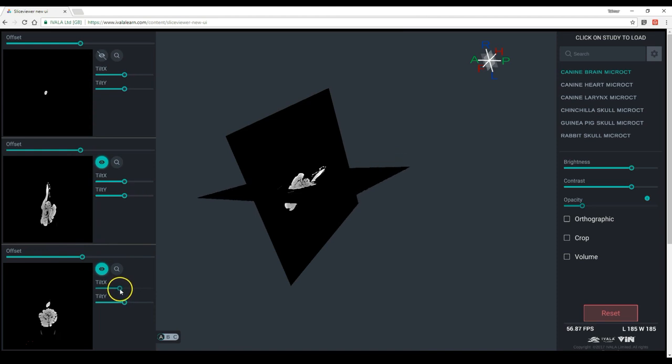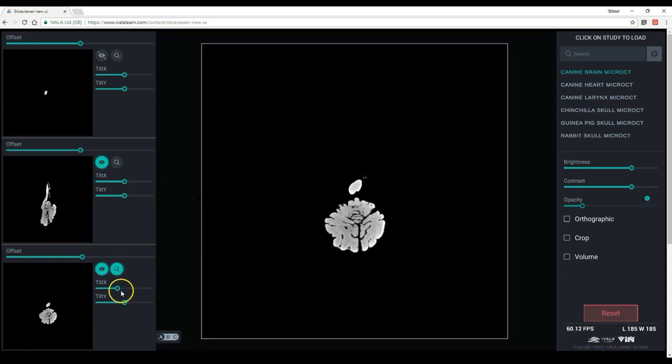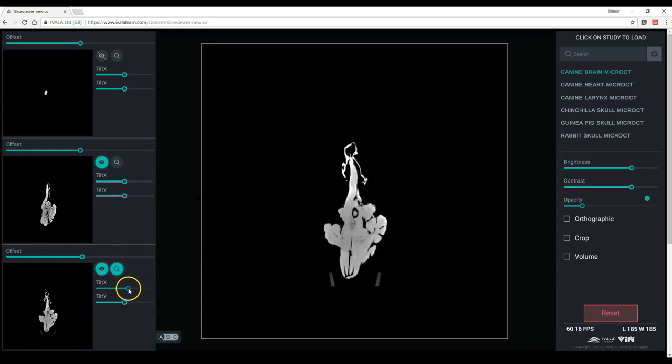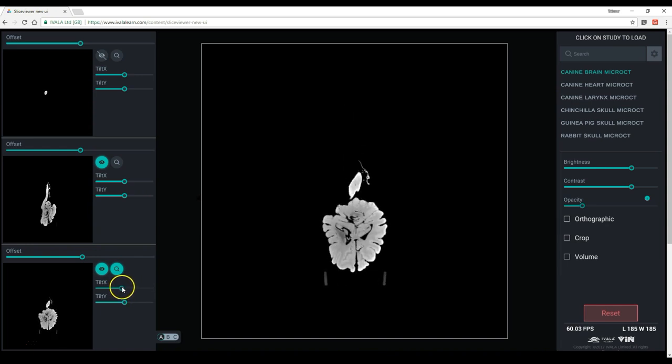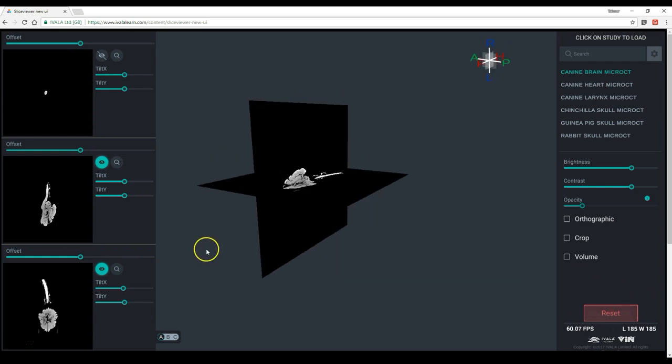But with these 2 sliders here, we can also tilt that slice and start to get a tilted view through that plane. So you can see we can start to cut the canine brain in any section that we want to and appreciate the structures that we'll see there when we do so. I'm going to reset that view.